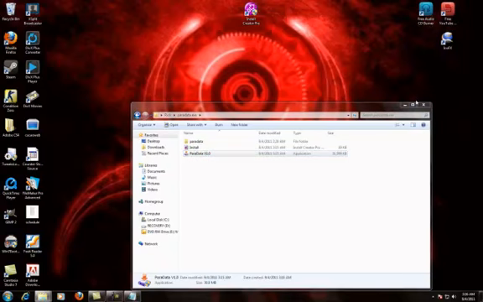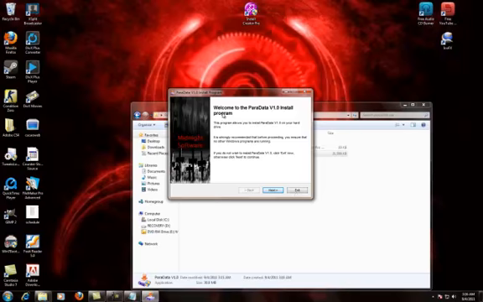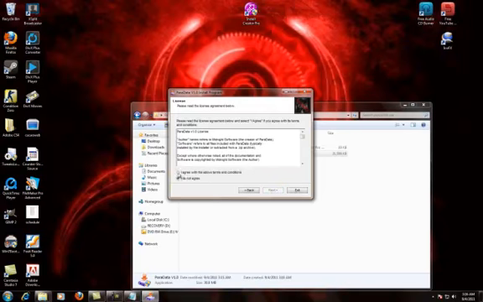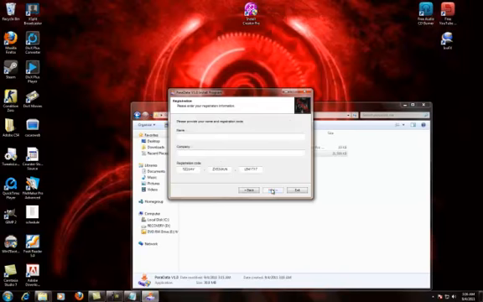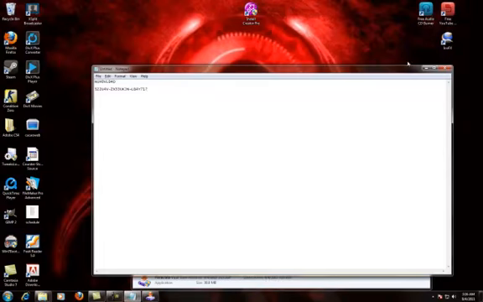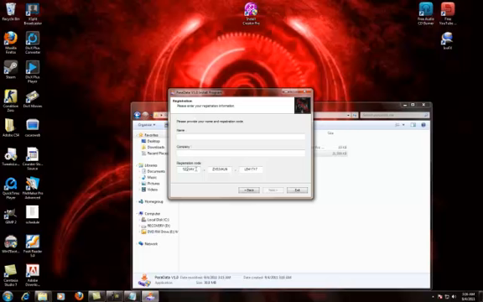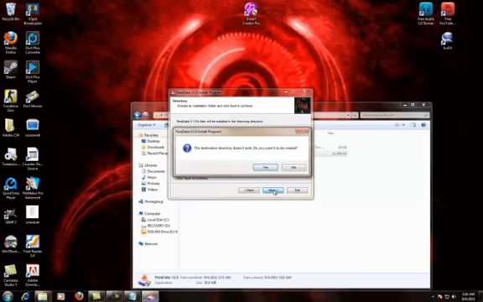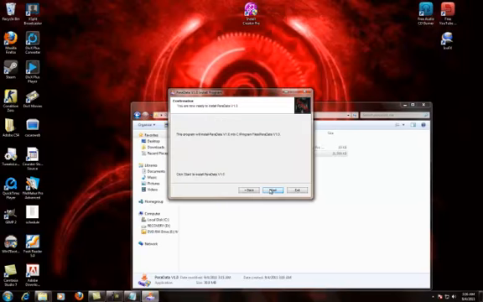I mean, I'm sure you know how to do this part and stuff. There's my installer coming up. I agree to the terms. As you can see, it already has my code down here that I put here since I already had it pasted. If you're sending this to somebody, they won't have it pasted already, so you'll send them the code. But then I put in my name. Destination doesn't exist? Yes. Start.